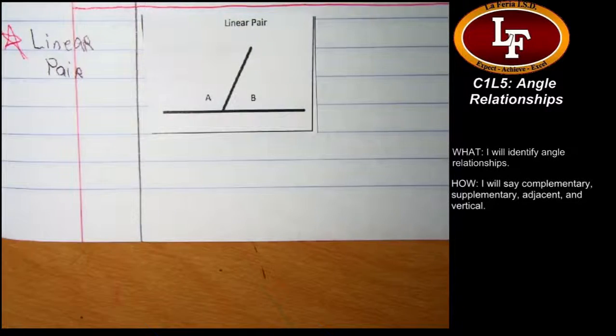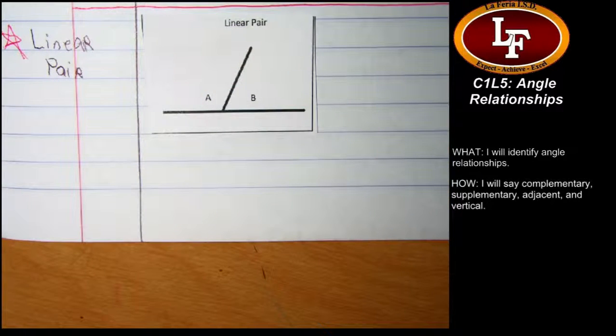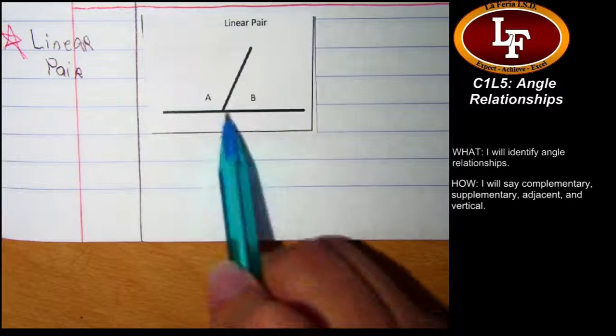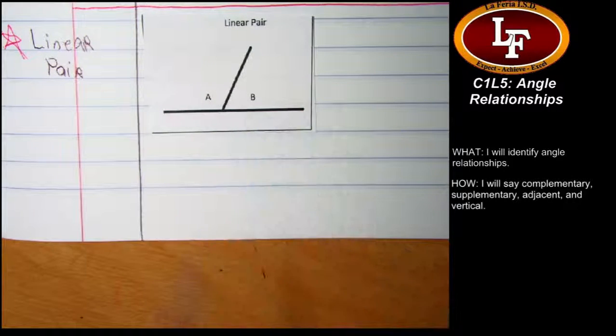All right. What do you notice about this linear pair? If you add them together, they're 180. They share a ray. They may or may not be perpendicular. They're adjacent. There's two angles. They intersect. They're supplementary. Okay, let's unpack all of this because y'all gave me a lot of information.